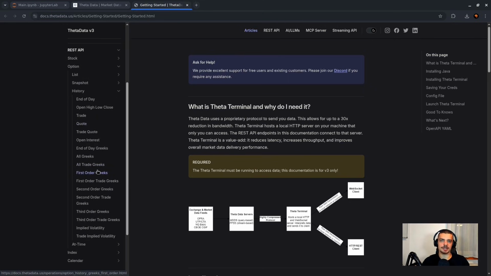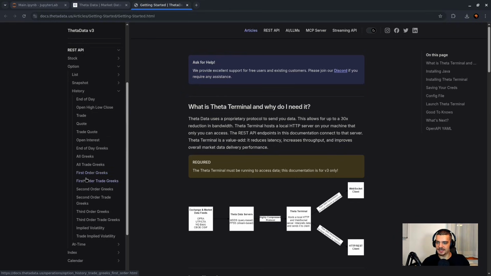Now, our goal is to look at unusual trading volume outside of the regular trading hours. These are from 9:30 a.m. to 4 p.m. Eastern time. This is when the market is open, and we're interested in unusual volume, unusual trading happening outside of these hours. So in the pre-market and in the after hours, or in the extended trading hours.